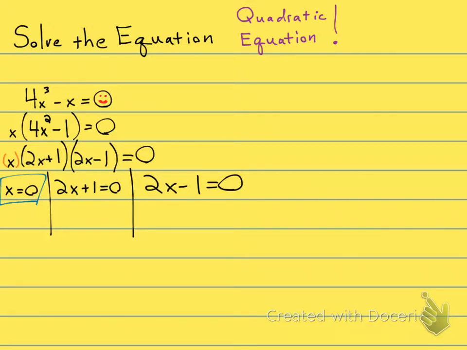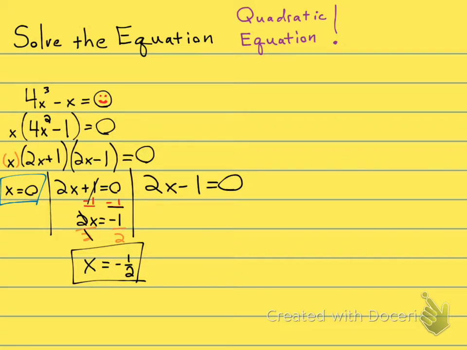This one, to get the grumpy x by itself, I will subtract 1 from both sides. So 2x equals 0 minus 1 is negative 1. And one more step to get that x by itself, I need to divide out the 2. Divide both sides by 2. 2 over 2 turns into a 1x equals negative 1/2. It's a fraction. That's okay. You can have a fraction as an answer.